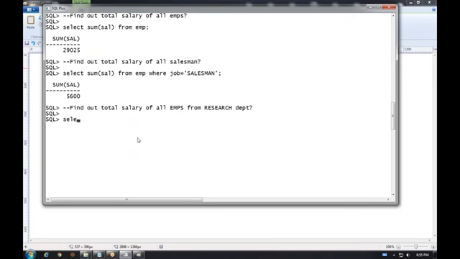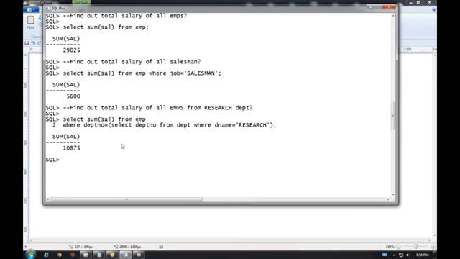Then we should use a subquery. Select sum of salary from EMP, where department number is equal to the department number of research. Select department number from DEPT, where D name is equal to research. So the total salary for research department employees is 10,875. So here I have given three examples.